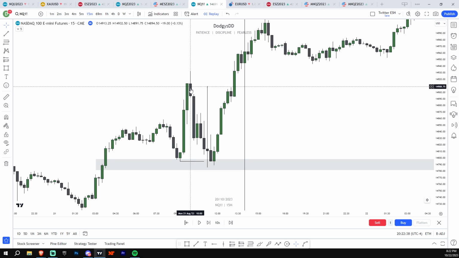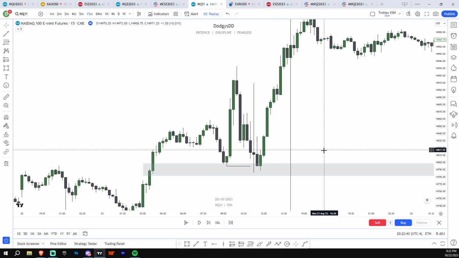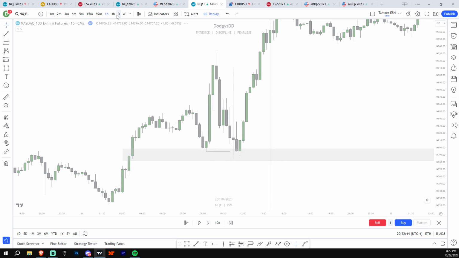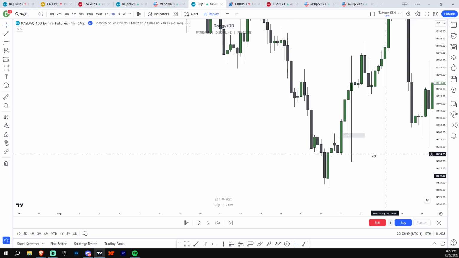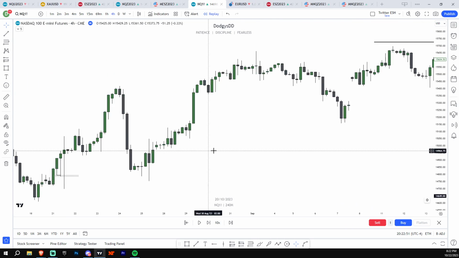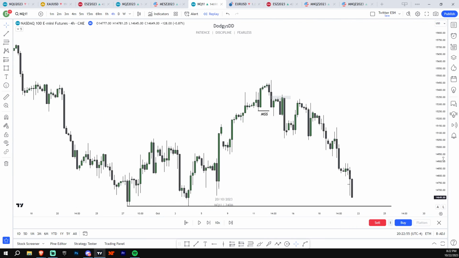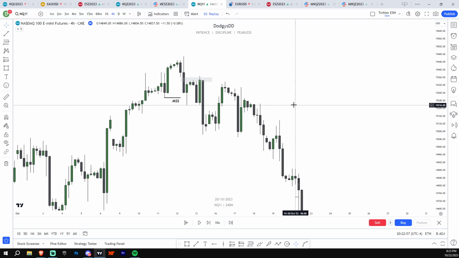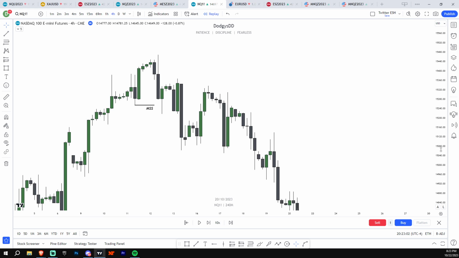I'm going over the narrative right now. I'm not really going over the inversion model or any model specific. I'm just showing you that if you want to be looking at 1-hour structure and 4-hour structure or whatever, you have to be paying attention to these candle closes. And based off how these candles close, or if we're really down in a candle, you have to be looking for that setup. So like right here, look at this one right here.